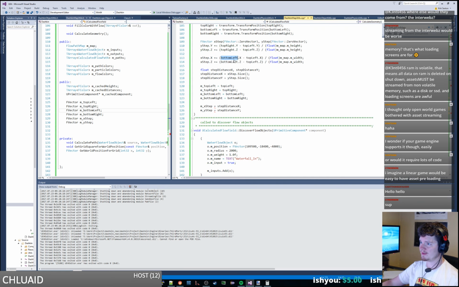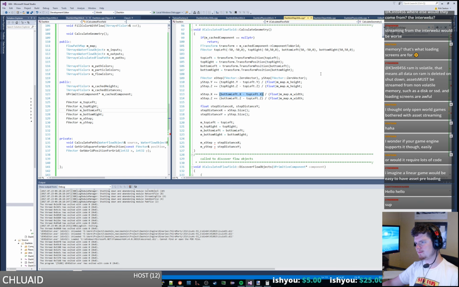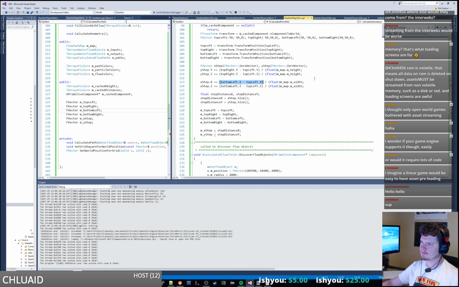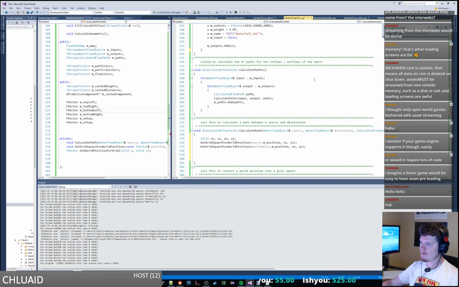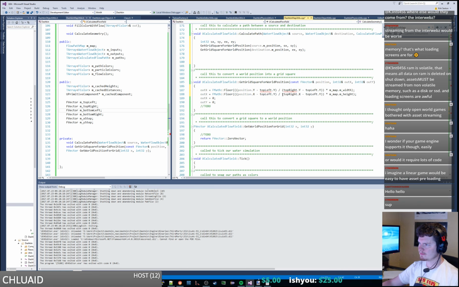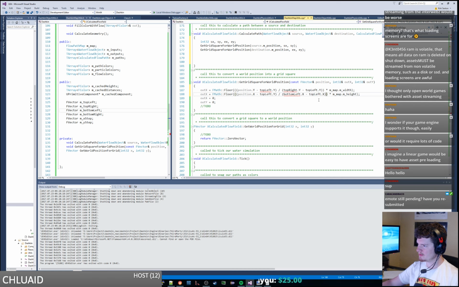So it's bottom left and top left divided by that. So the bottom left dot x is greater than that, so it's going to be the top left dot x here, and we'll be good to go.